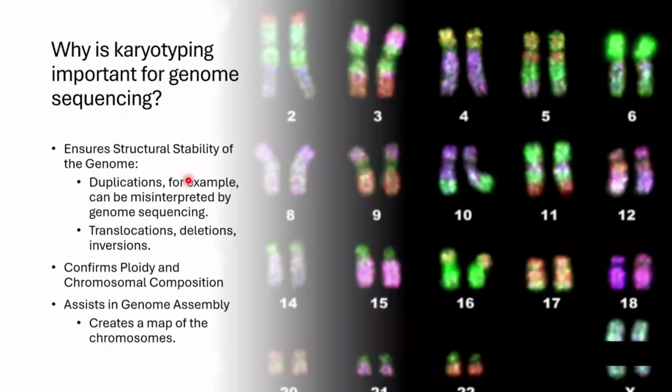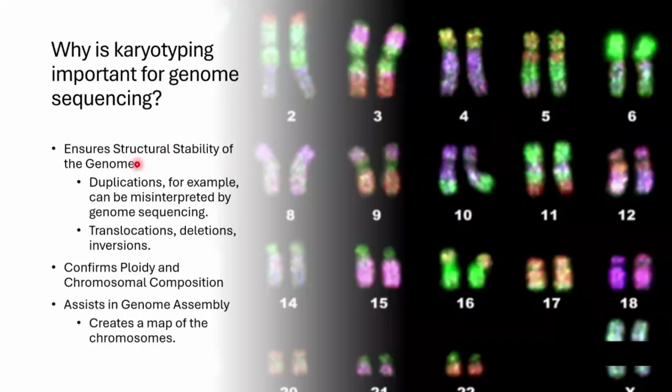So I'll give you a few examples here of why the karyotyping is important. So first of all, just a quick review of karyotyping. We talked about 2 methods, the Giemsa and FISH method, which FISH is a bit better because it gives you these colors here, which allow you to see translocations much better, but not inversions, which are within the same chromosome. And Giemsa, it's pretty much the opposite.